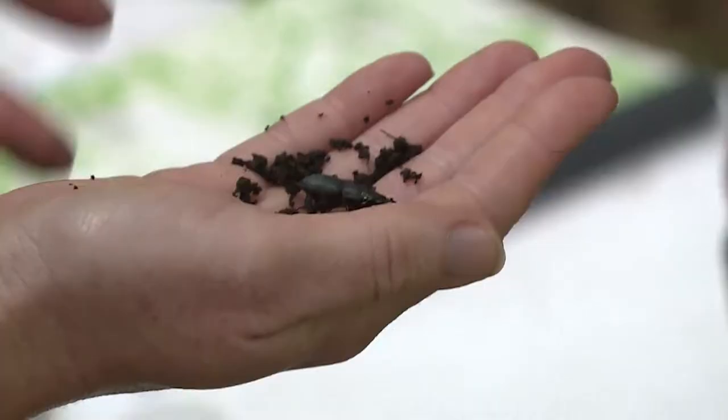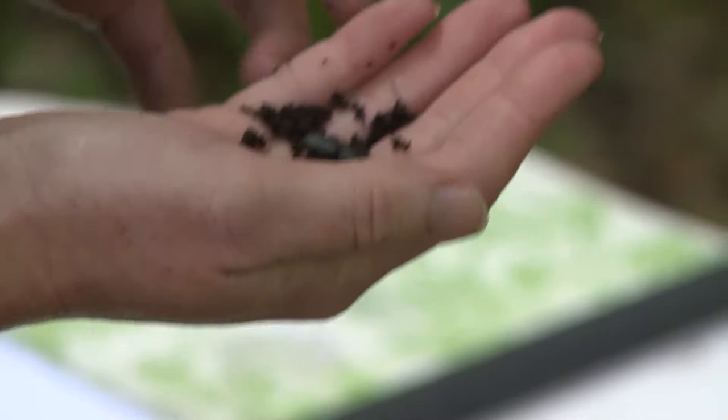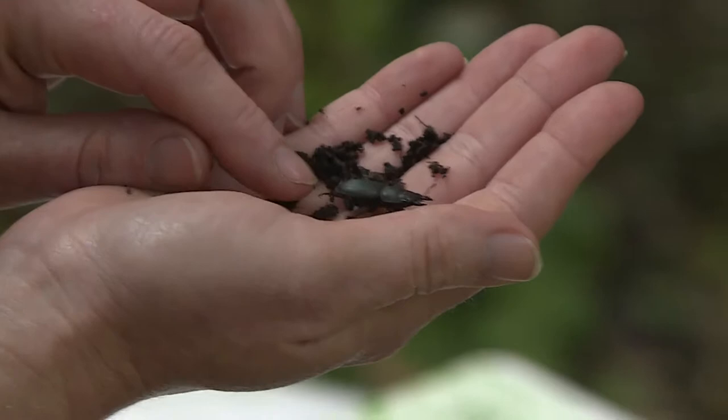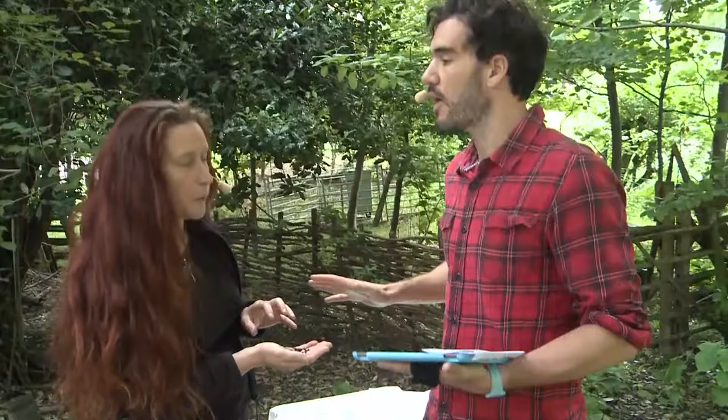This is a lesser stag beetle. I'm guessing there's a greater stag beetle? There is — that's the one which a lot of people have heard about, the greater stag beetle, which is the really large one where the males have huge pincers on the front. But this is the lesser one, which is the one that we get in our grounds here. That spends its entire life cycle in dead wood piles — it hunts, lives and breathes in dead wood piles. So without dead wood like this, these log piles, there wouldn't be a home. We wouldn't have stag beetles.